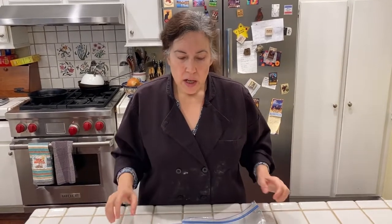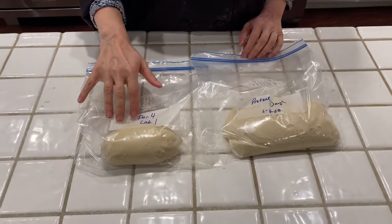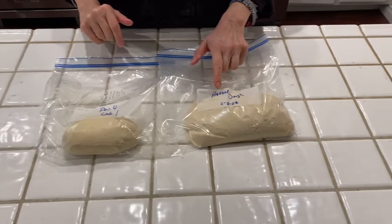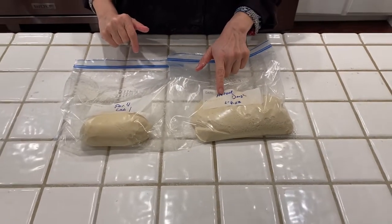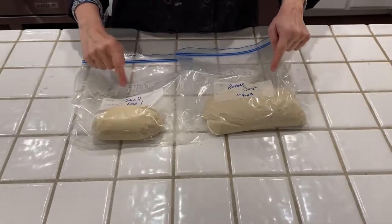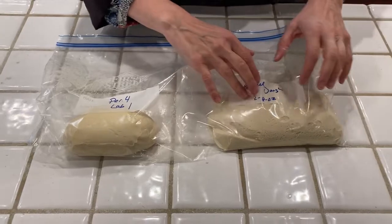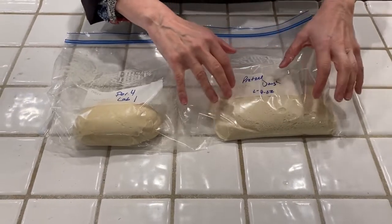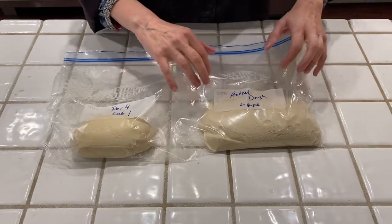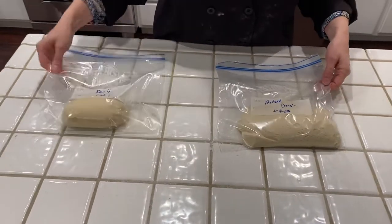Magically 24 hours has passed — it is now the next day. I want you to take a look at something. This is the dough I just made that you saw me make, and this is a dough I made the day before. So this is freshly made, and this is 24 hours later. You can see a big difference — this dough is much puffier. It still weighs the same, but the yeast have eaten up all the sugars and made the dough full of carbon dioxide. So this is ready to be made into pretzels. We'll come back and I'll show you how.